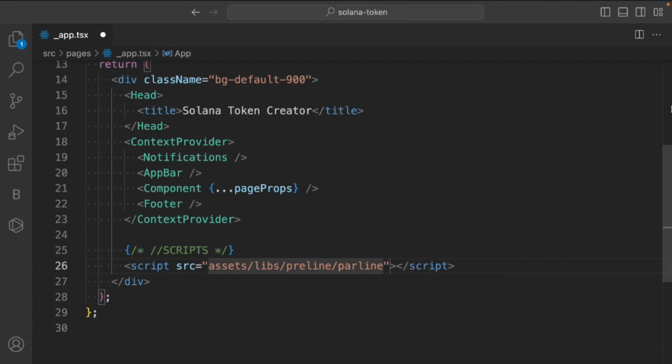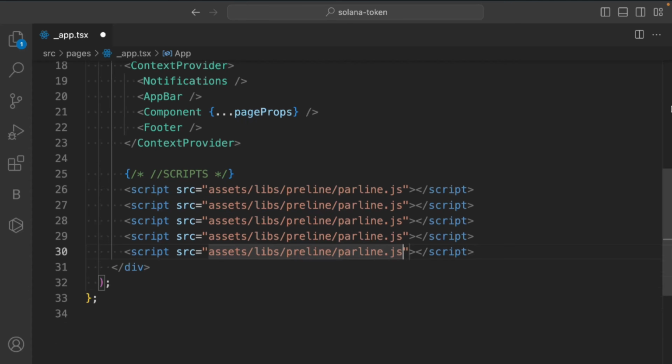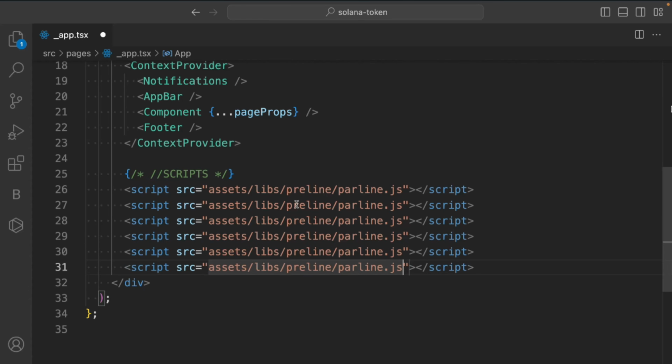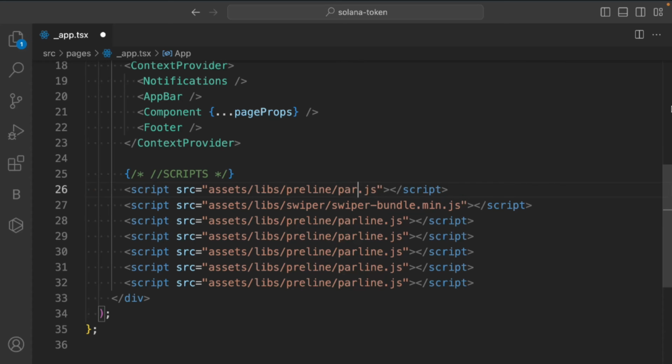preline.js. Simply replicate it a couple of times, and now we have to simply change these one by one. So this will be the swiper, and this will be the swiper-bundle.min. Simply change the spelling of this as well. We'll say preline. Do the same thing for all of these preline ones, and now we can simply select both and change. This goes to shuffle.js, and this will be the normal one.